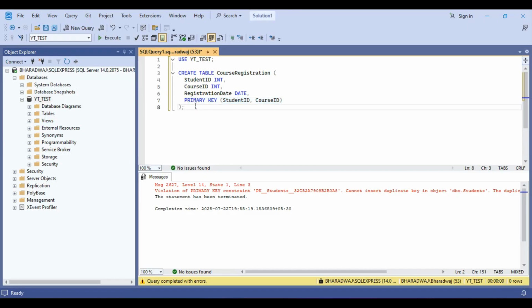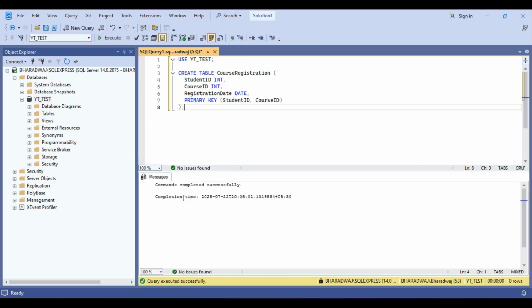Now what shall I do? Let me execute this one. Here you can clearly see commands completed successfully. Basically, we can insert the sample data as well.